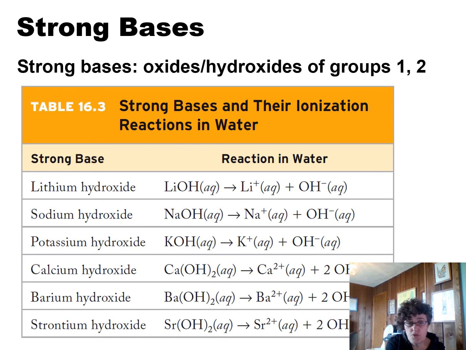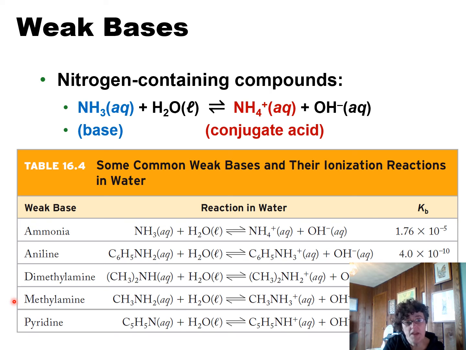So if these are the strong bases, what are the weak bases? Well, any hydroxide that is not from group 1 and group 2 is going to be a weak base. Problem is they're pretty much insoluble, very poorly soluble. Most of the examples that you see are, well, there is ammonia. Ammonia is sort of the grandmother of all the bases, of all the organic bases. And then there are a bunch of organic compounds that contain nitrogen and are basic, but they're always weak.